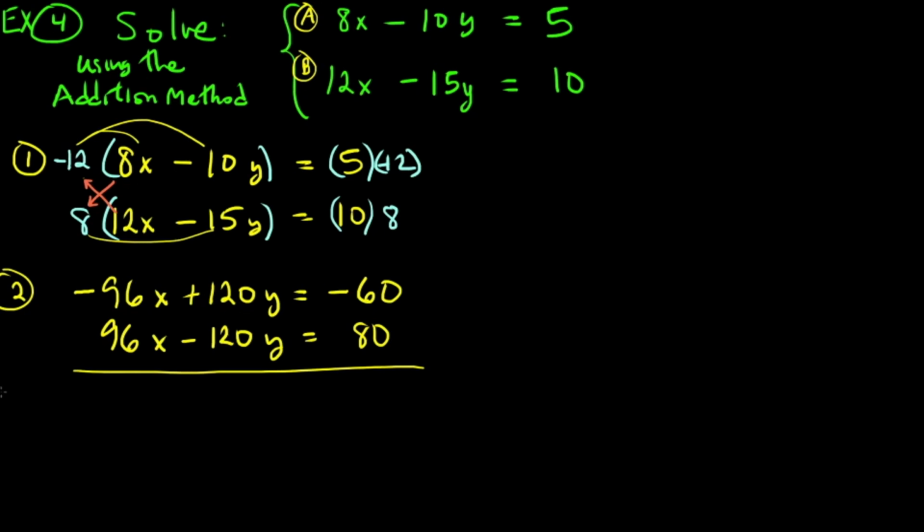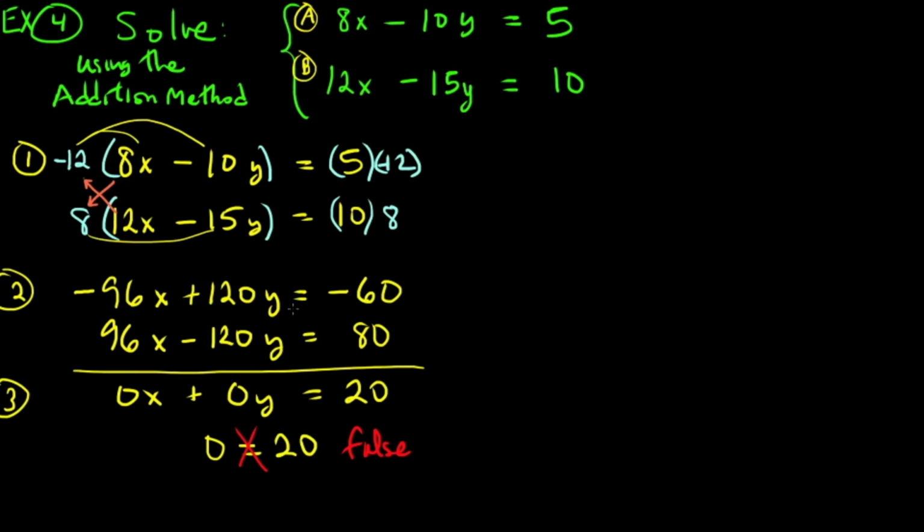We get 0, right? So this is our step 3 already. A plus b, equation A plus equation B, right, is going to be 0x plus 0y equals 20. Right? Negative 60 plus 80 is 20. Right? So 0 plus 0 is 0. We get 0 equals 20. Well, wait a minute. 0 is not 20. This equation is false, right? This is not true.